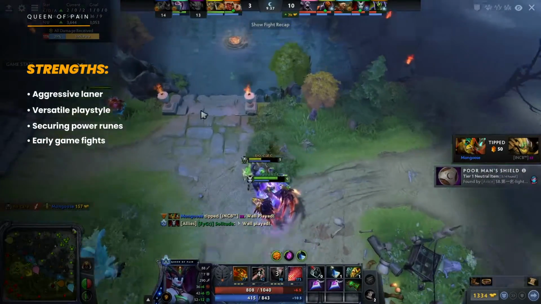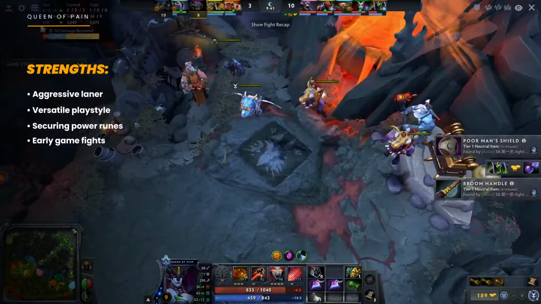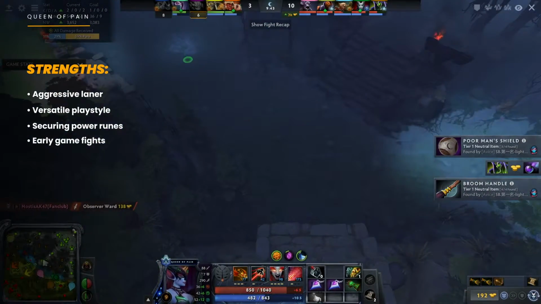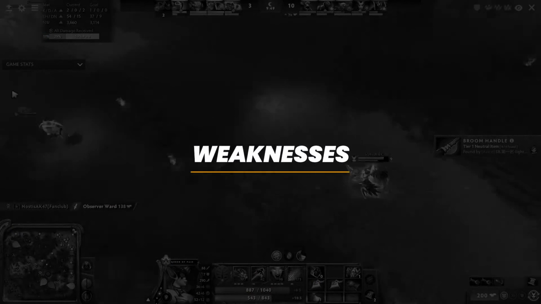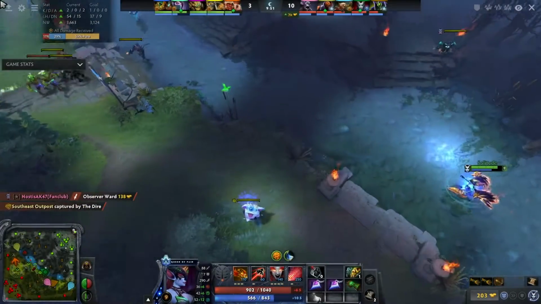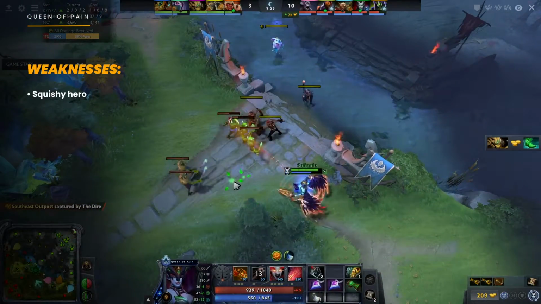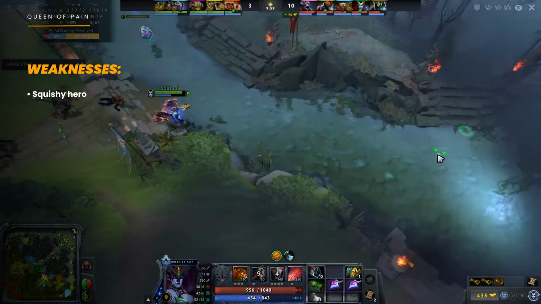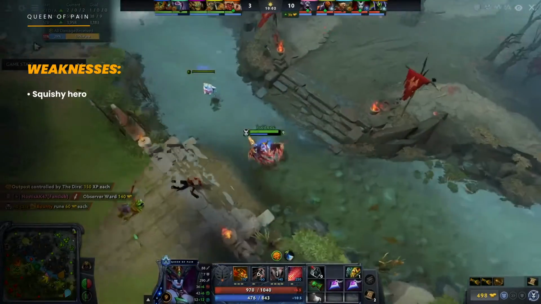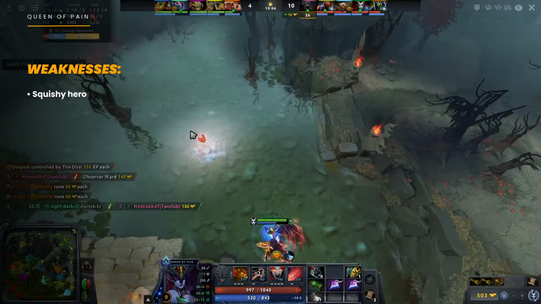You choose the fights that you want to take, and you get out of the fights that you want to get out of. In most situations, you're never going to be in a bad spot unless you really mess up yourself. With a lot of strengths, obviously the hero does come with a lot of weaknesses as well. The hero is quite squishy, not just in the laning stage, but just overall. The hero does not have a lot of armor, and the hero does not have a lot of strength until you get the level 10 talent, that is the strength talent.